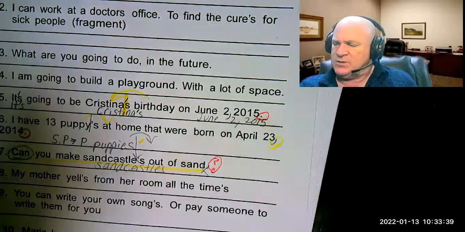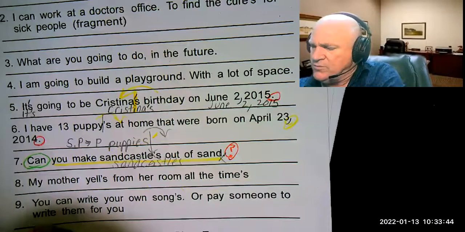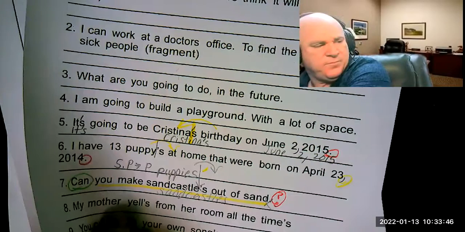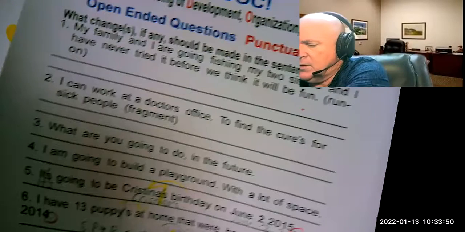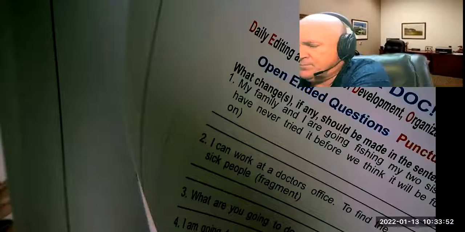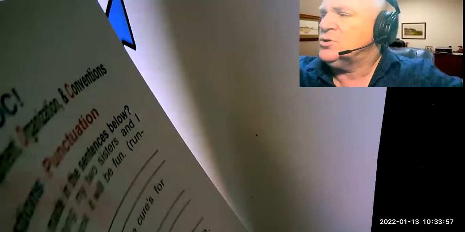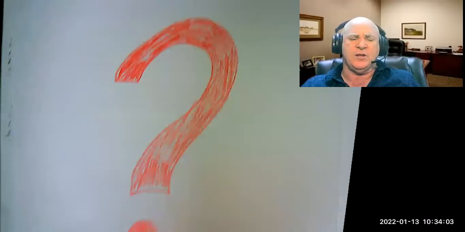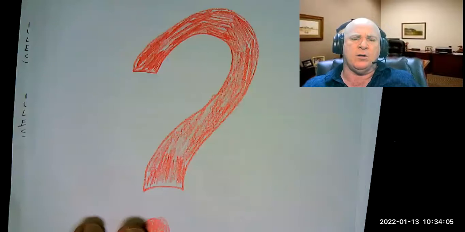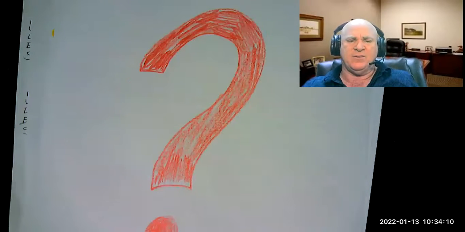Now, there's a suggestion. I think I drew one for you, if I'm not mistaken. Double check. Yeah, there it is on the opposite side of the page. What you might do with your students is in their journals or their composition folders, their portfolios, have them all draw a red question mark, nice and big on an 8.5 by 11 sheet of paper.